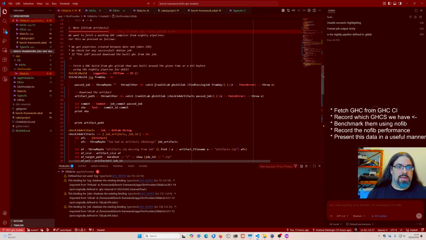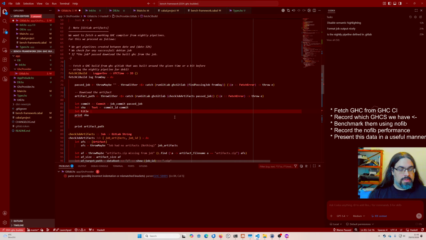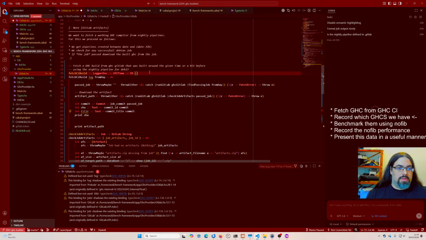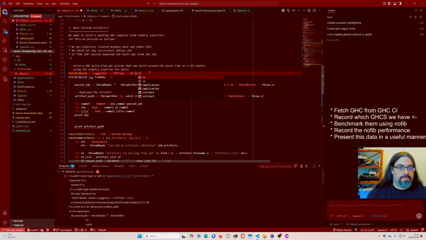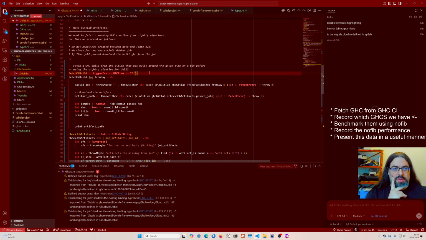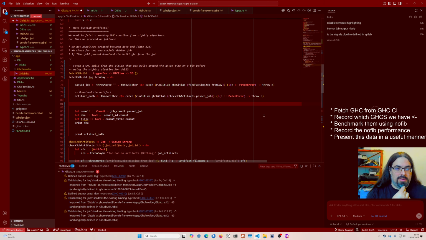Let's record the commit title as well. Then let's return this. Okay, we are actually not done yet with something else. So we need to actually make available the commit. So let's write a new helper function.